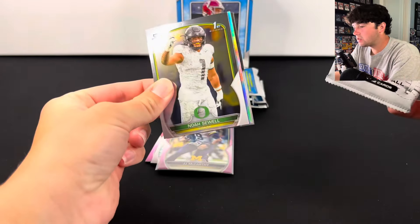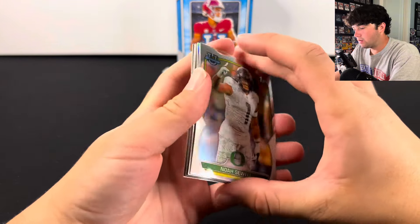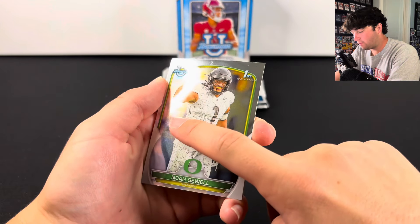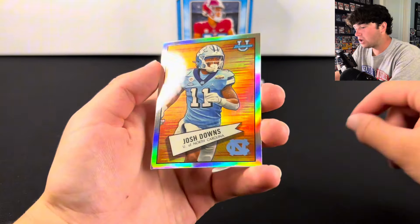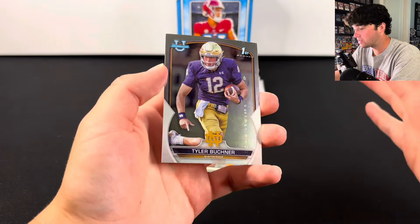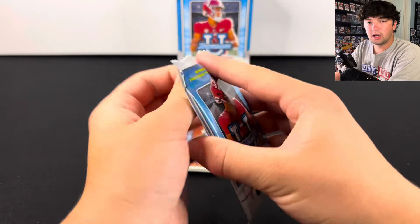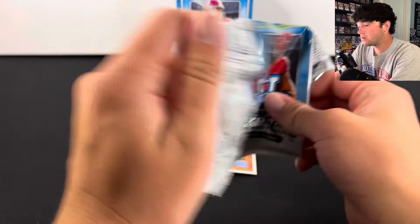I don't think that PSA takes into account how the cards are warped when they're grading them, but definitely be mindful of that. There's some residue again, and there is some type of dimple in that card there. We got Josh Downs — pretty cool insert. This is a perfect example of a lot of residue down the card right there. This can be on your pink refractor and stuff like that. Kind of unfortunate about this product since it has so much potential with Stroud autos and Caleb Williams' first Bowman autos.